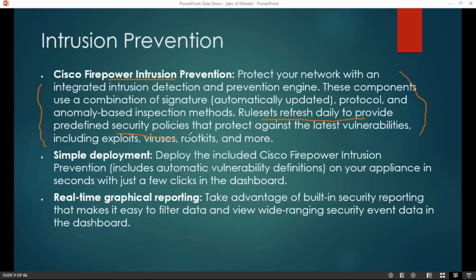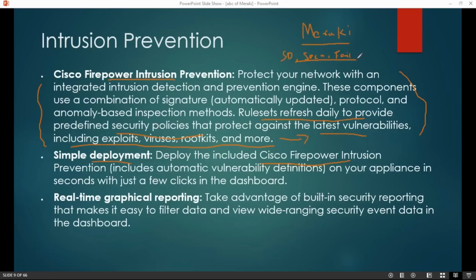You can see that we have options related to vulnerabilities and known exploits, such as viruses, rootkits, and backdoors. All these things we can do with the help of the Meraki solution. It's very easy and simple to deploy. That is the overall goal of this Meraki solution, that it's very easy to deploy. You don't need so much to do while deploying Meraki SD-WAN, Meraki security, any type of failover. Everything will be seamless.